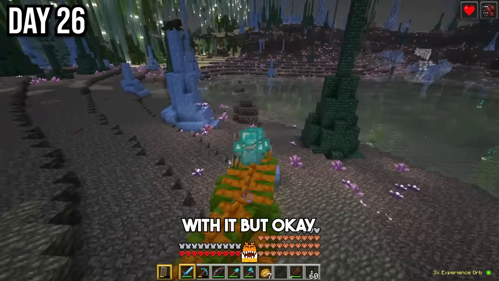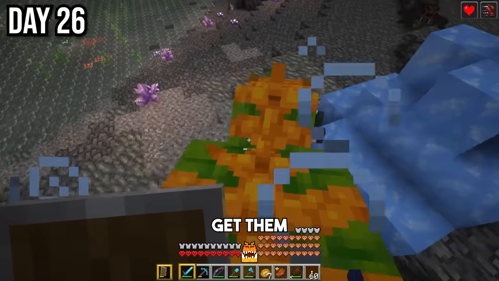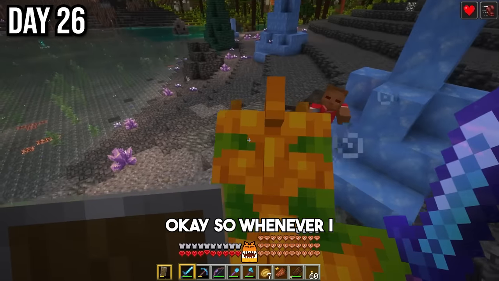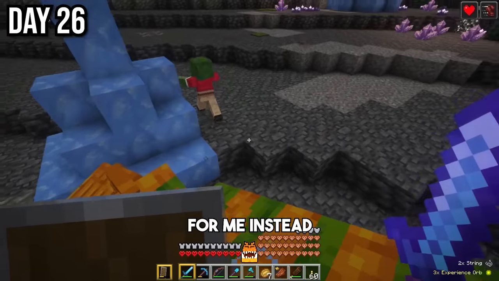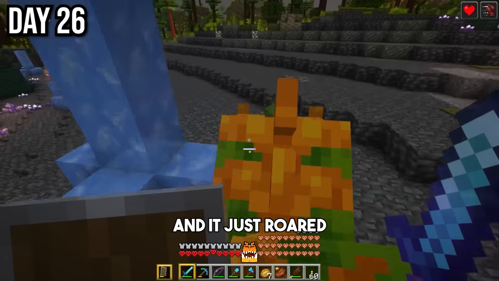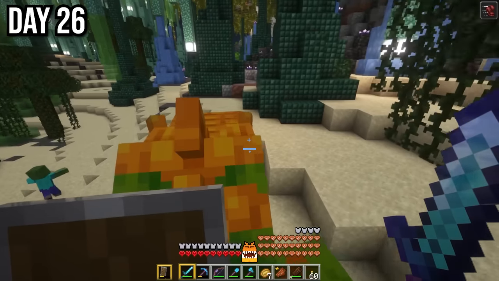Oh, but okay. It just ate that zombie up. Get him. Okay, so whenever I attack with my sword, it actually attacks for me instead, and it just roared. Oh my goodness, this is powerful.